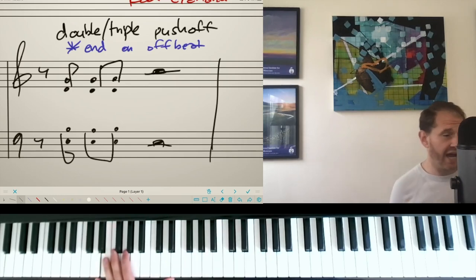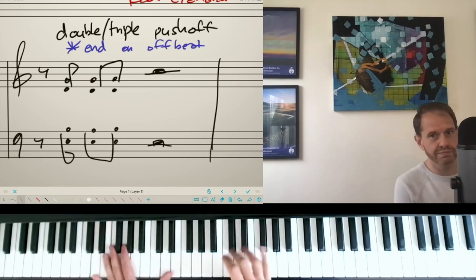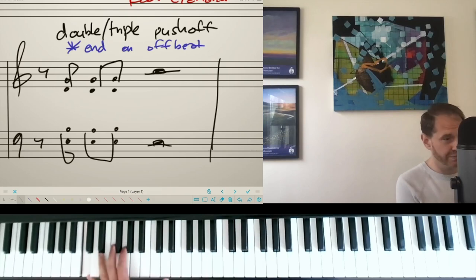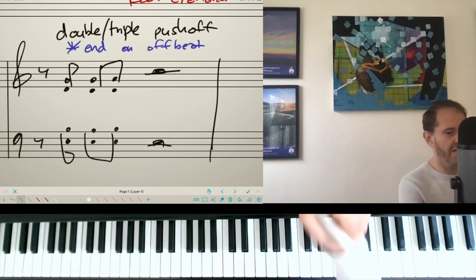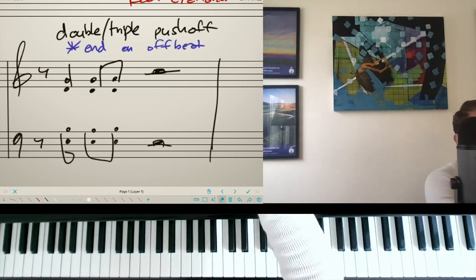We absolutely can add sidesteps, tonicization stuff in here. It could be. And this could be on any beat. All right, let's look at a triple push-off.